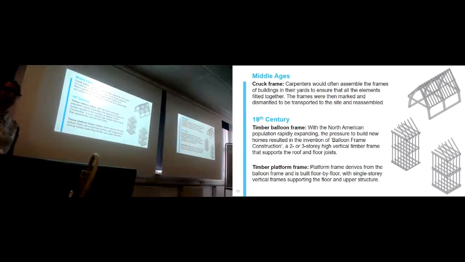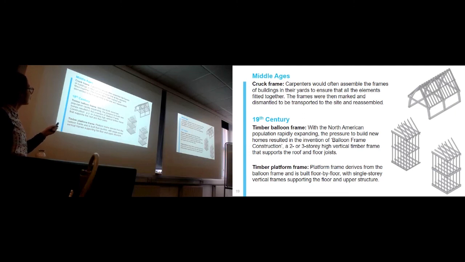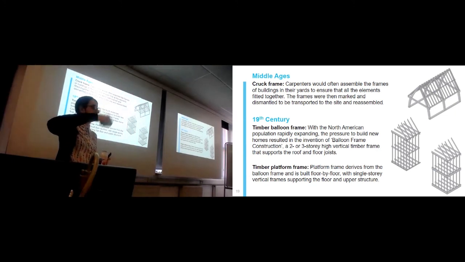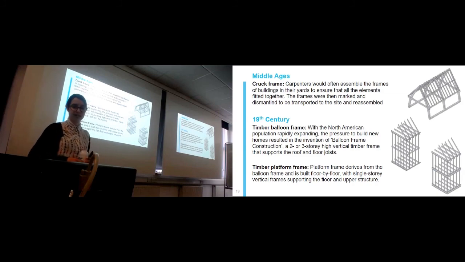But it goes back even more, even to the Middle Ages. In the Middle Ages, we had cruck frame construction, where carpenters would often assemble the frames of the buildings in the yard to ensure all the elements could be put together on site, and they would leave carpenters' marks as guidance as to what components need to be assembled when and where. So that was a really early form of offsite construction.